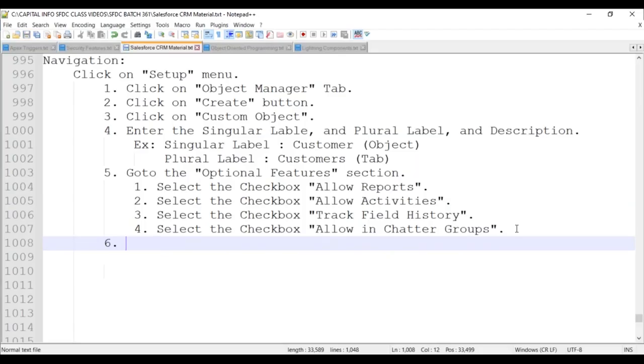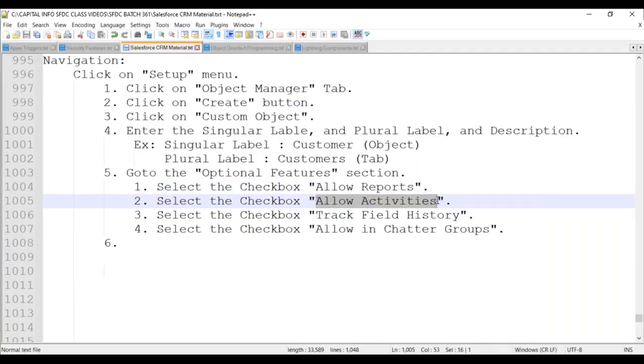Now, these are the four checkboxes available. Each checkbox is a separate topic as part of configuration. Whenever we create a custom object, if you want to show the records stored inside the object in a report, select the checkbox Allow Reports.